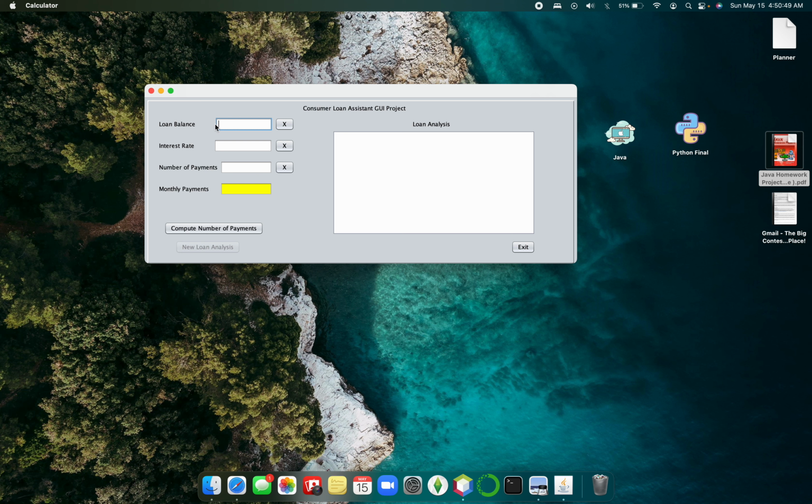Let's do 2,000, and the interest rate is 1%, and you have 12 months, or you have 12 payments. This is in yellow because we are typing here. Again, I said before that you can either type in the number of payments or the monthly payments. Whatever is in yellow, it's going to compute it for you. You don't have to type it in.